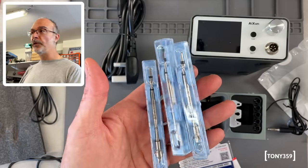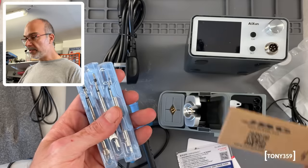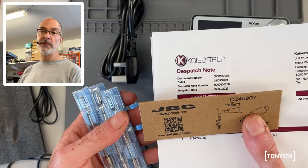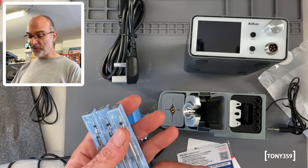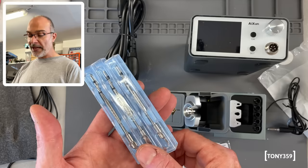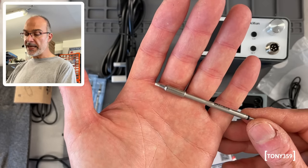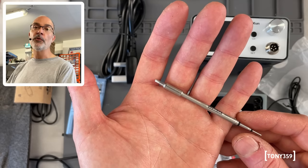Because of what I said before with my Aoiui, where I was really disappointed by the quality of the tips, I ended up purchasing a JBC genuine 245 tip. This comes from Casetech UK, which is the official JBC distributor, so I know this is genuine, and that was about £23. It's pretty expensive, but I didn't want to test with just the included tips — I understand those can be kind of average quality. I wanted a good, high quality JBC tip to make a fair comparison, and I have the same tip size for my traditional soldering station.